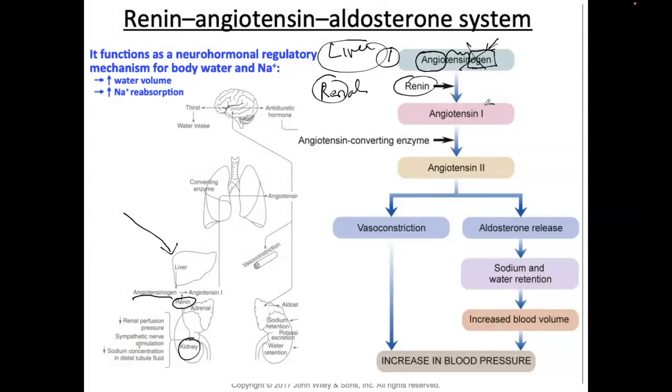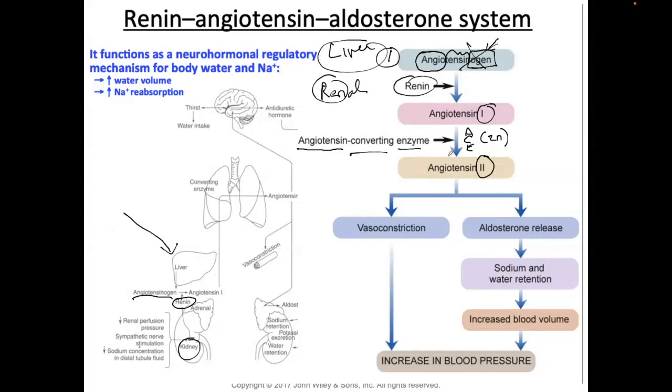And if there's an angiotensin 1, it's safe to assume that there's probably going to be an angiotensin 2. But how do we convert angiotensin 1 into angiotensin 2? Well, we need some sort of angiotensin converting enzyme. And that's exactly what the body does, it uses angiotensin converting enzyme, sometimes abbreviated as ACE. And ACE is an enzyme that is zinc dependent. We need zinc in order for that to work.